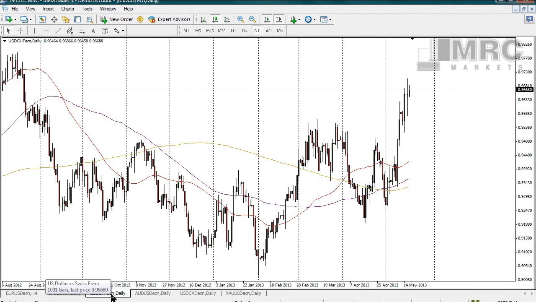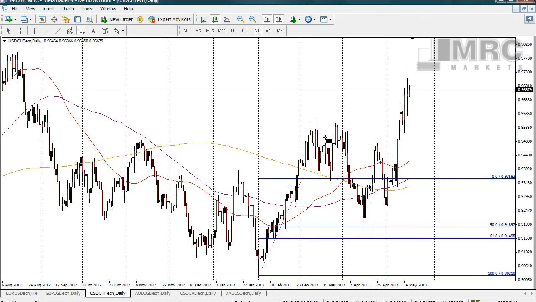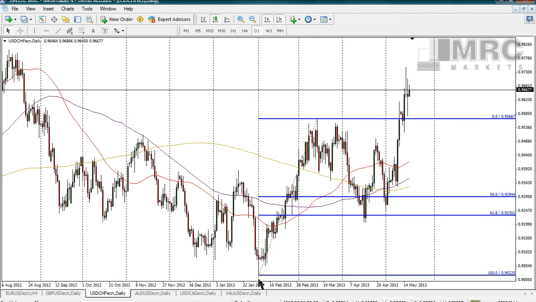Dollar Swiss has been an interesting chart. We spoke about this in the previous few weeks' videos. This fib here from the lows to the highs there, it came back down. It struggled to get a decent reaction at the 50%, but the buyers came in just below the 61.8. So if you had your stops just below there, if you gave it a decent amount of room, then you would have got lucky. And it's rotated very, very nicely towards the upside, broken the 0%.